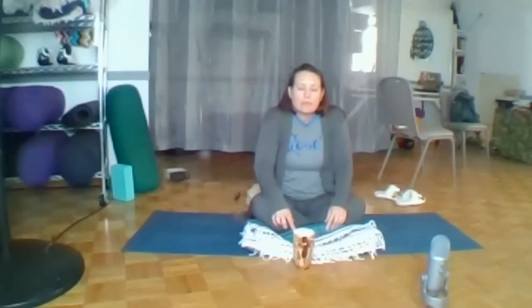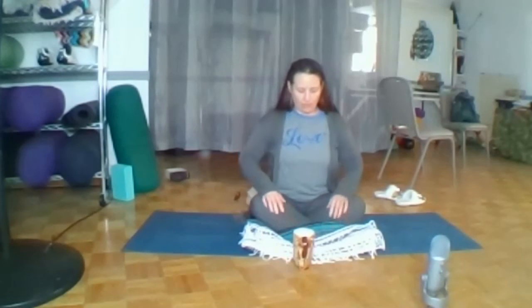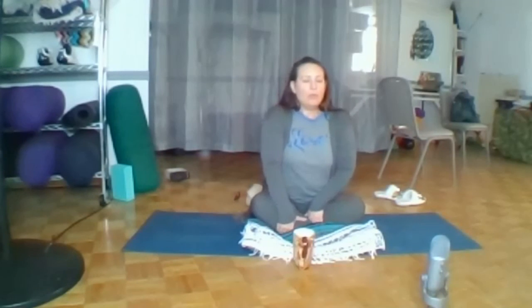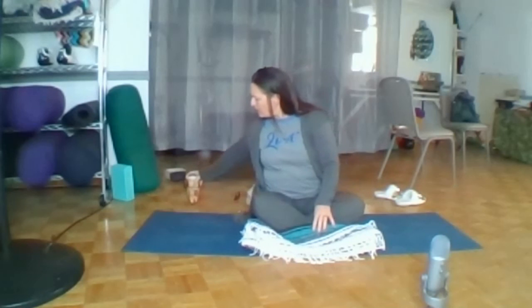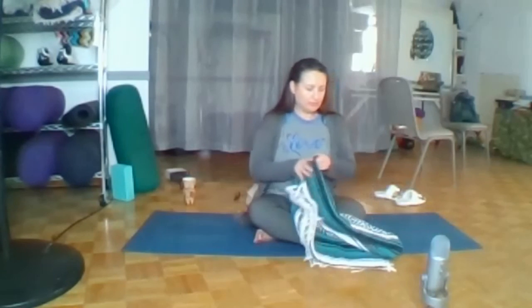The more movement that happens, the more lubrication your body sends to that area. Move it around. When you're ready, draw one knee at a time into your chest. You could just hold it there for a moment, or you can roll. Totally up to you.